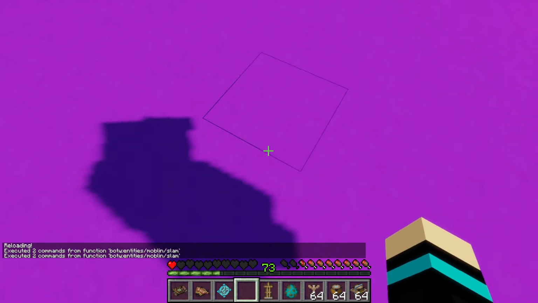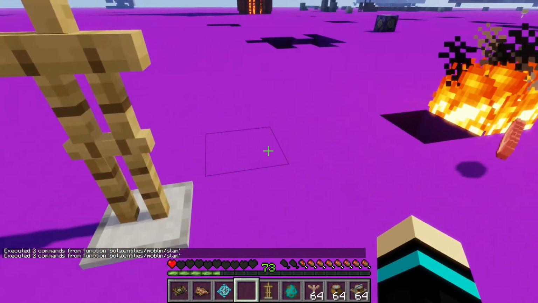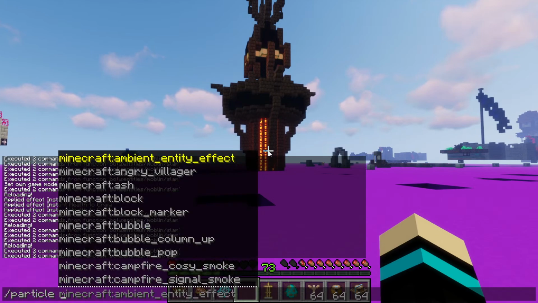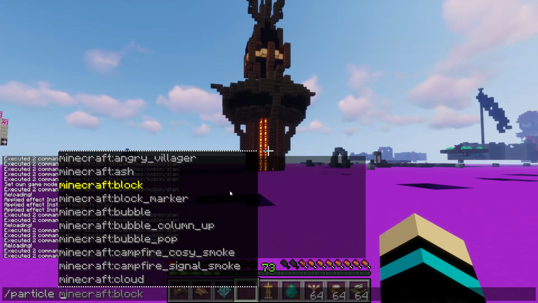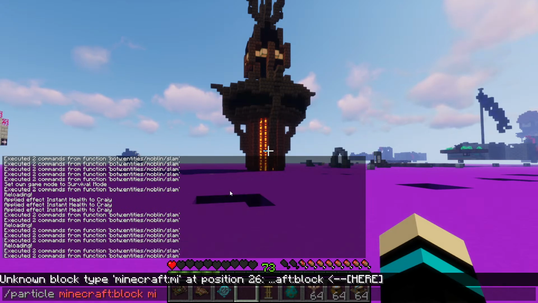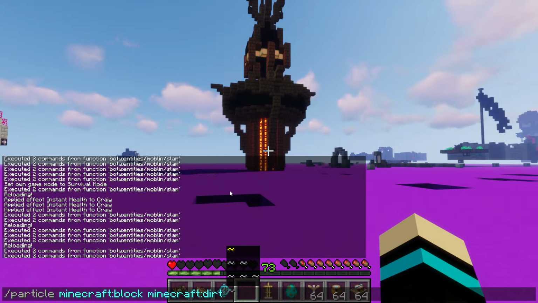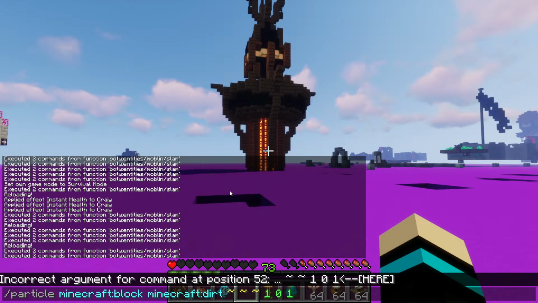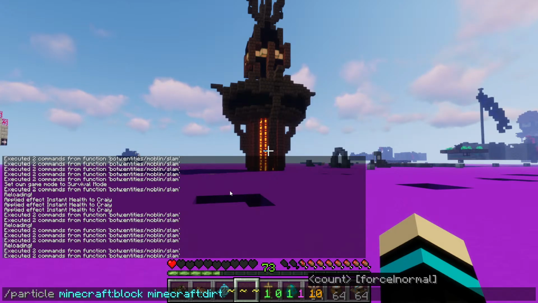Okay, that might be okay. Doesn't have... But we also want some nice particles, I'd say. Now, I'm mostly using dust particles, so which one would be good? Block, minecraft dirt, and like a range of 1, 0, 1, 1, 100.